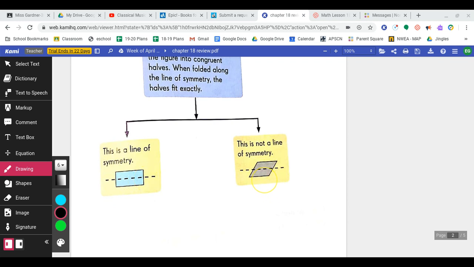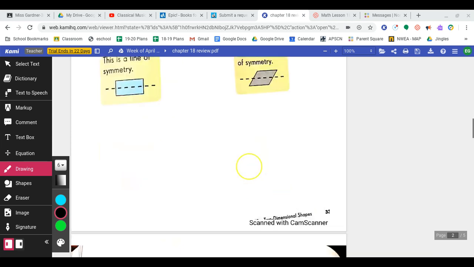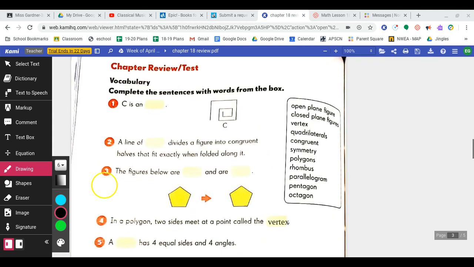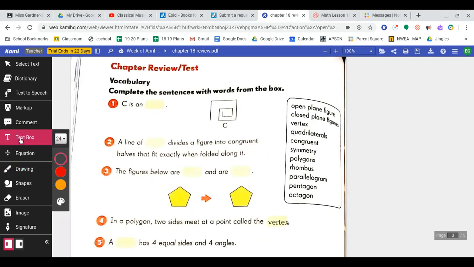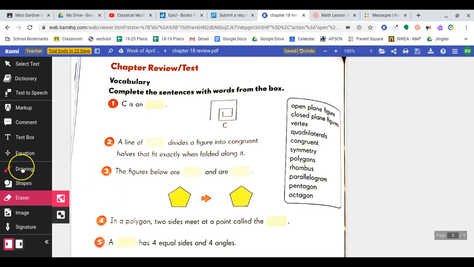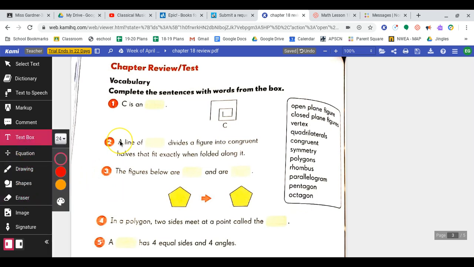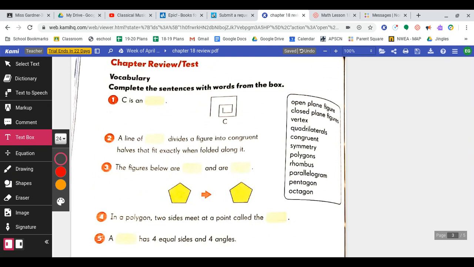This parallelogram would not have a line of symmetry, though, because the vertex here does not have a matching vertex here. Okay, for these ones, I'm going to be filling it in along with you, so I would love for you to actually say the answers as we go through them, and if you can have paper and pencil to write the answers down, that'd be great. So we're using the vocabulary terms on the right here. Oh, sorry, I left an answer because I had done this before, but needed to refilm because of some problems.